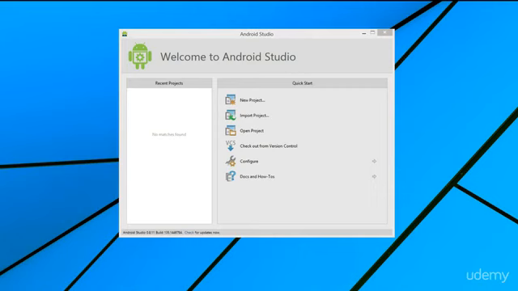We open Android Studio, and as long as a previous project was not left open, we should see this welcome screen. If you have already created a project and it was not closed on the last run of Android Studio, then you may have opened into that project. Don't worry, just select the File menu and then Close Project, and you should be shown the welcome screen. In the welcome screen, we want to select the New Project option.